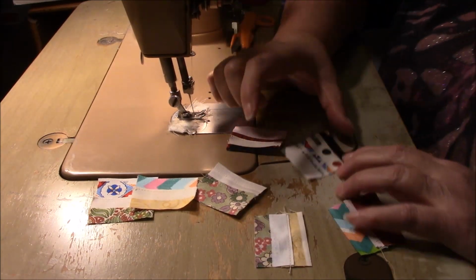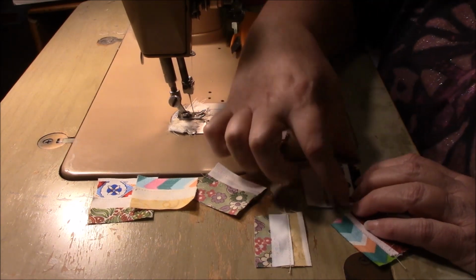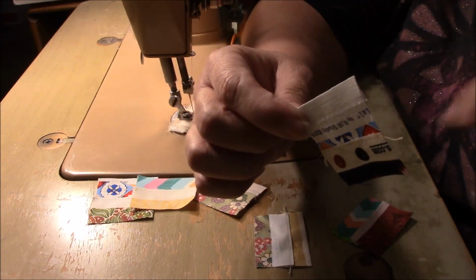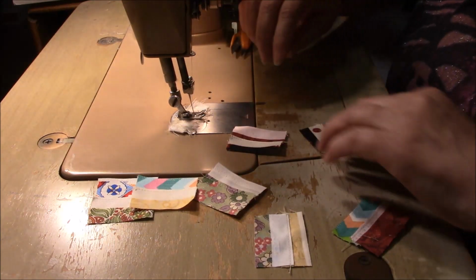Or you can make them just little short, like only 2 inches tall, 2 inches by 2 inches. Well, kind of like that. You could stop right there with just 2. You could put a sashing all around it and just make a quilt with a whole bunch of those. That would be kind of cool.